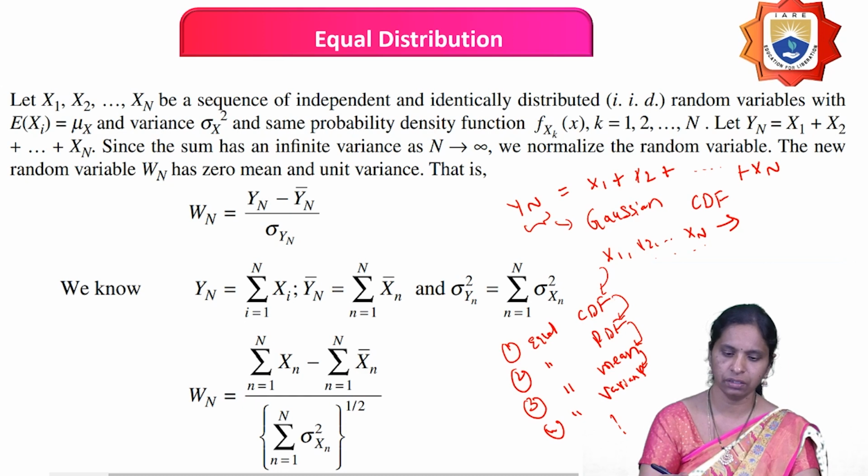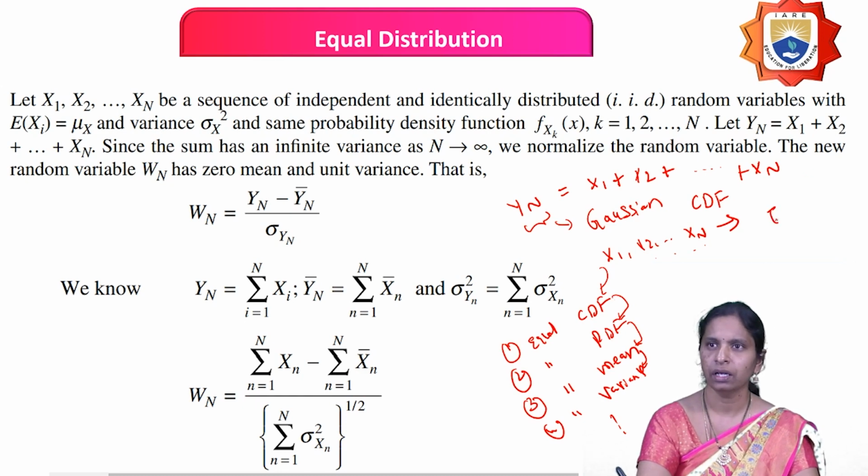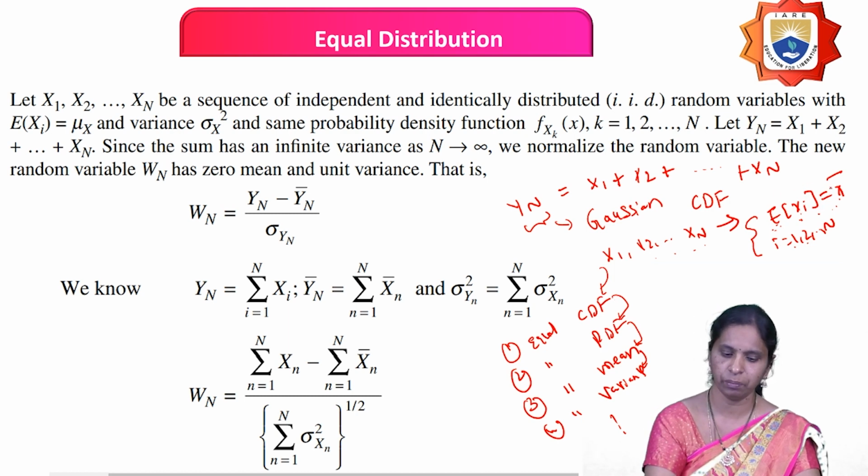Now let us consider the mean of the random variable xi equals X bar. So for any value of i, what is the range of i here? From 1 up to n. It means E of x1, the mean of the random variable x1, equals x bar. And the mean of the random variable x2 is also x bar. The mean of the random variable xn is also x bar. It means all these random variables have the same mean, nothing but equal mean.